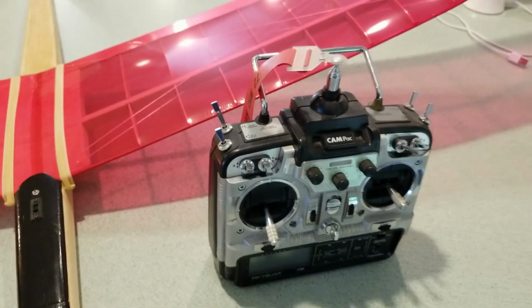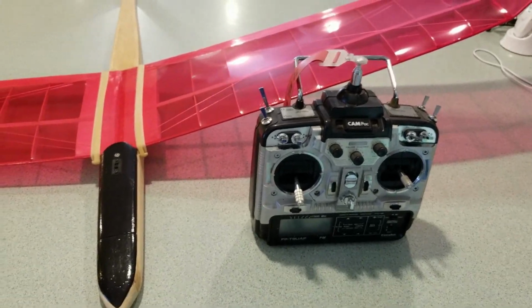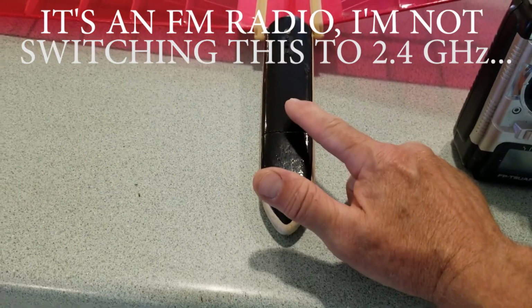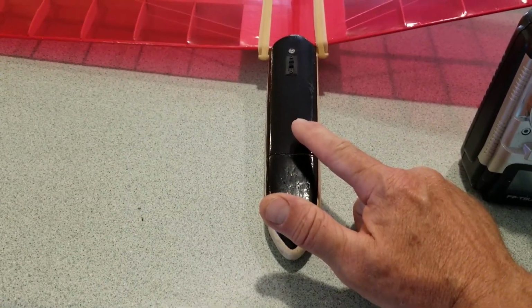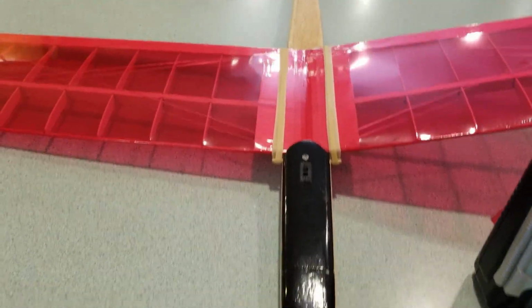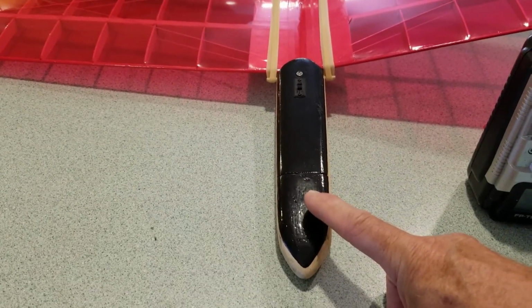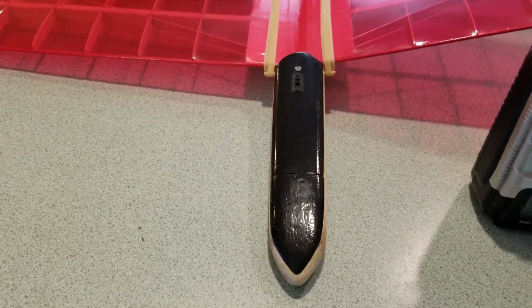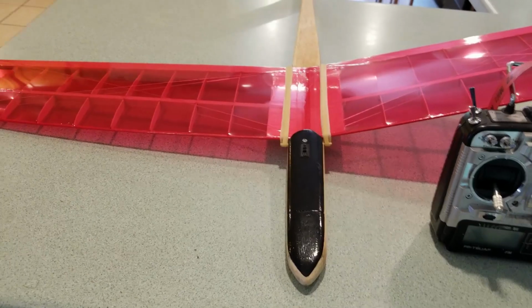I still have it set up on my Futaba transmitter, mostly because it saved me the cost of replacing the submicro receiver in here. It's got 2 submicro servos. For flight pack, I have a 250 milliamp hour nickel metal hydride battery.